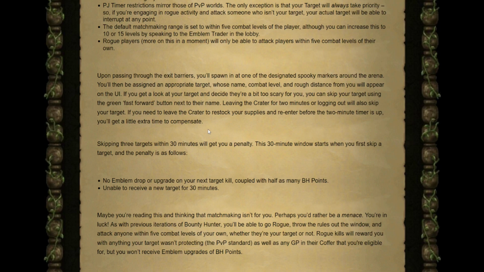Leaving the crater for 2 minutes or logging out will also skip this target. You are able to leave the crater and restock if you do re-enter before the 2-minute timer is up. Skipping 3 targets within 30 minutes will give you a penalty. The penalty being no emblem drop or upgrade on your next target kill, coupled with half as many Bounty Hunter points, and you're unable to receive a new target for 30 minutes.